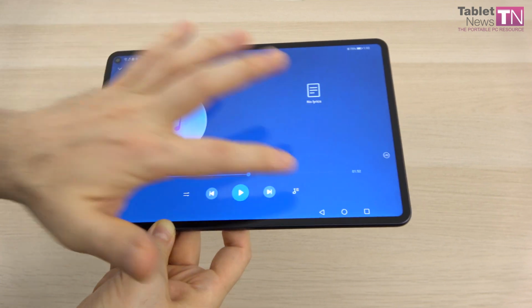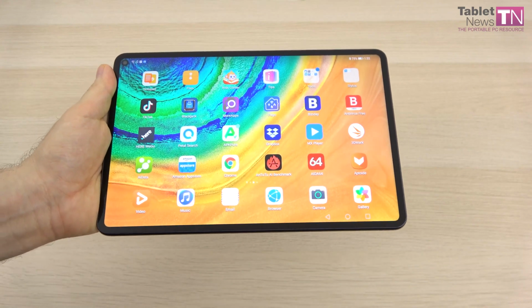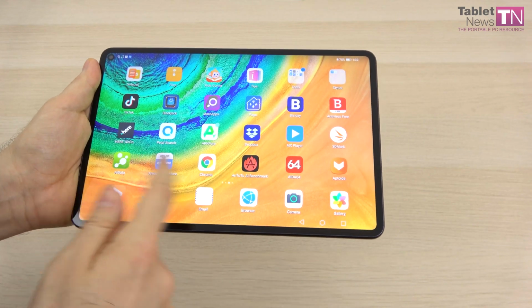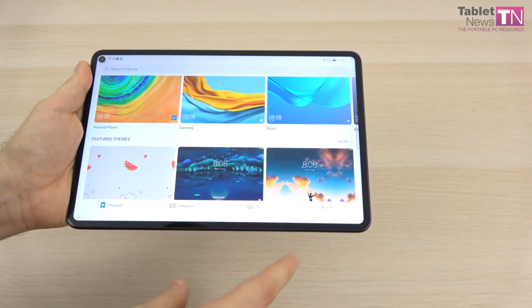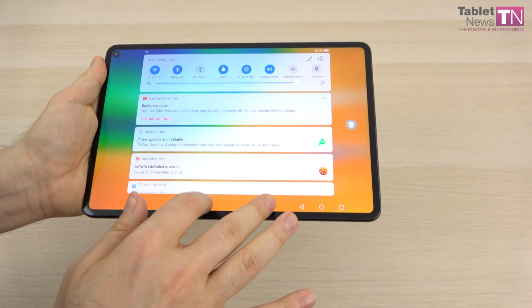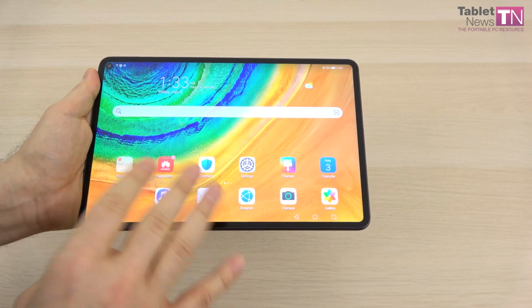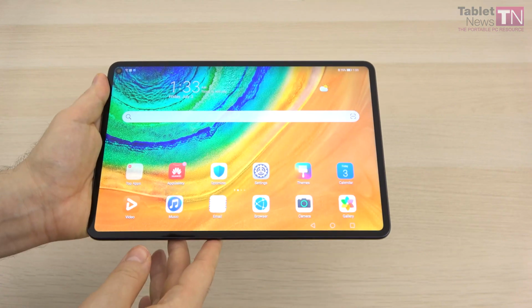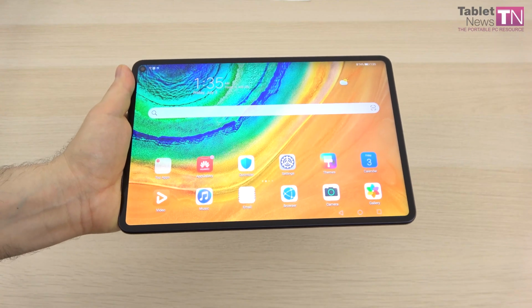Okay, so a fantastically deep bass. I was very happy with the treble, one of the highest volumes around, and it's a very punchy sound, which also handles the music and the dialogues in the movies in excellent fashion. So sound-wise, this is probably the best tablet I've played with in a while. Quad speakers, all of them tuned to perfection, and extra equalizer options. Okay, so we're done with the speakers, and I'm pretty happy with what they can achieve.